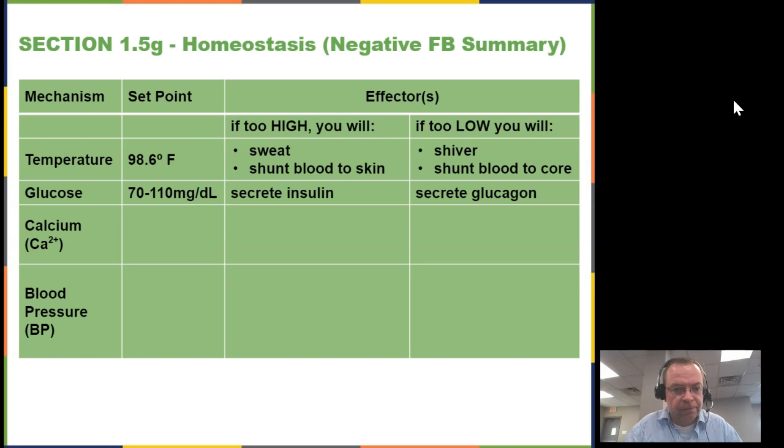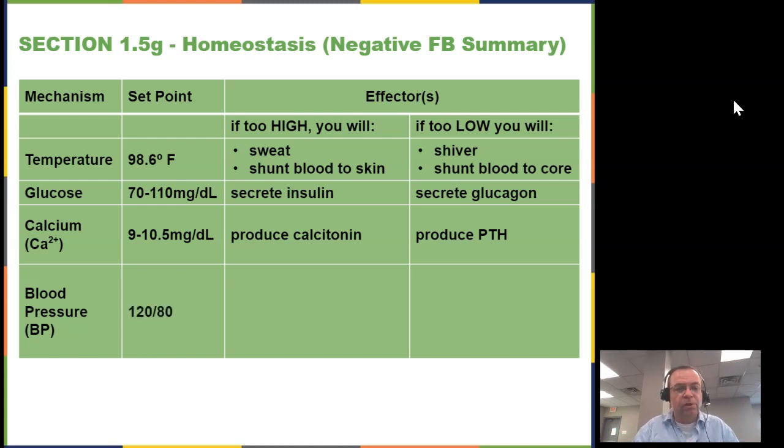within the normal range. Serum calcium should be between 9 and 10.5 milligrams per deciliter. If your calcium levels are running a little high, you will produce calcitonin as the effector, which will store extra calcium in your bones. Conversely, if your calcium is running a little low, you will produce PTH, which is parathyroid hormone, which will then prompt your specialized bone cells to break down bone, release calcium into the bloodstream, and thereby raising your blood calcium levels back to within normal range.